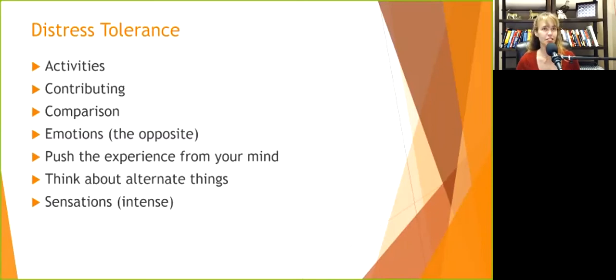Pushing the experience from your mind. When you want to stop thinking about something for a while, what do you do? And it's different for everybody. And I find that the more people you can get together, the more different, really good ideas come out. And a lot of times I'll get 1 or 2 things that I hadn't thought of or been exposed to before. And I'm like, cool.